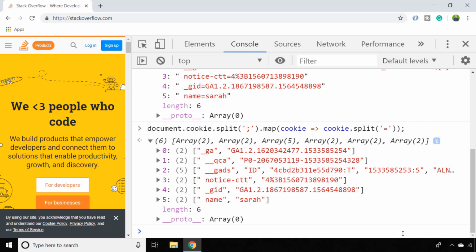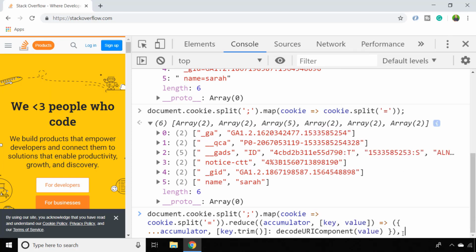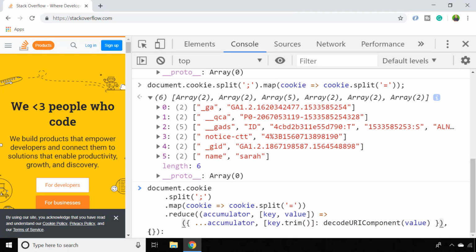So now we've got arrays inside of our array with the cookie names and their values. So we could do some kind of search or index of operation to actually find the cookie name that we're after. But something that might be useful for you is to reduce this array into an entire object, with the properties of the object being the names of the cookies, and the values of those properties being the value of the cookies. So one approach is to use the JavaScript reduce function to do this. And I've just separated all of those function calls onto separate lines so that you can see a bit clearer what's going on. And that reduce function is basically taking an empty object as the accumulator and building it up by using the first value of the array as the key and the second as the value.